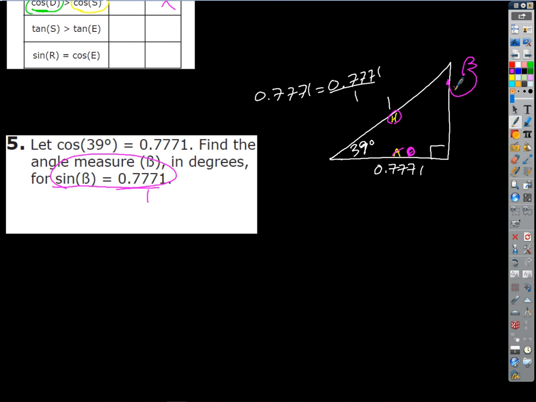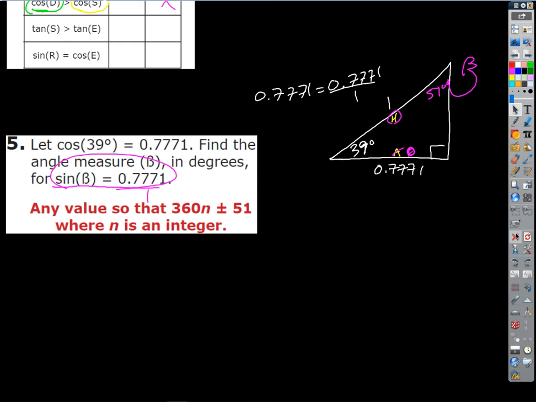51. How'd you get that? 90 subtracts 89. Okay, we know that the sum of all these angles in any triangle has to be what? 180, and that's 90, right? So if it's a right triangle, the other two acute angles always have to add up to the other 90, don't they? So that's going to end up being 51.